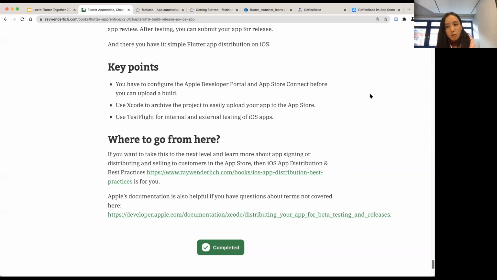On getting an old Mac machine to test out, yes, why not? It doesn't have to be very chunky, very advanced. You just need something that is a Mac, and as long as it can build for iOS, then you are good to go. Of course, don't get something that is too old, then you might not be able to build for the latest iOS version.